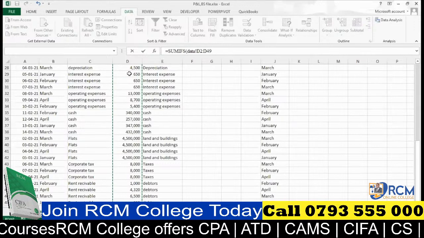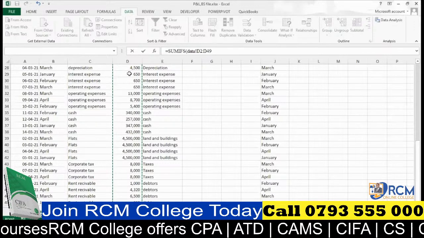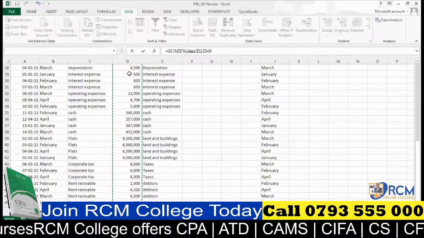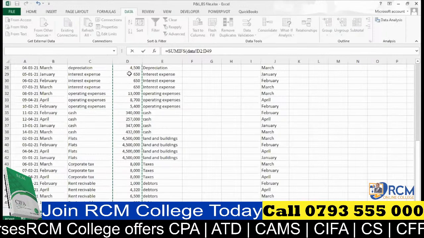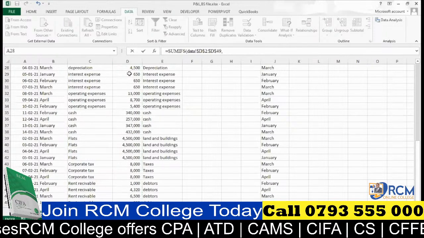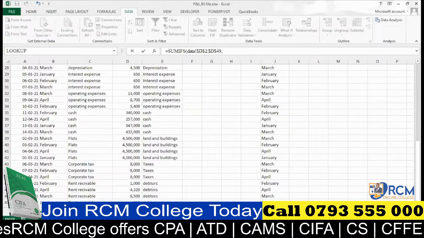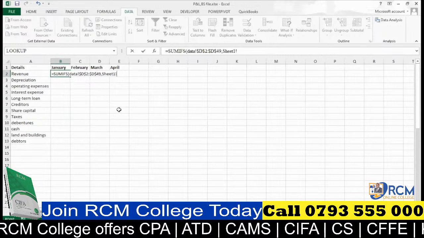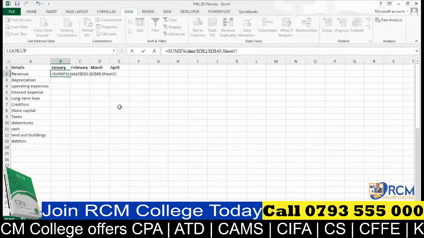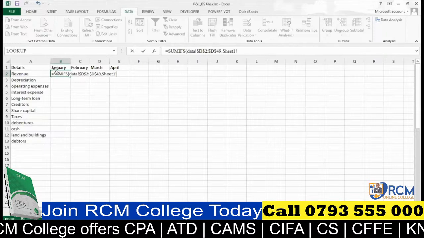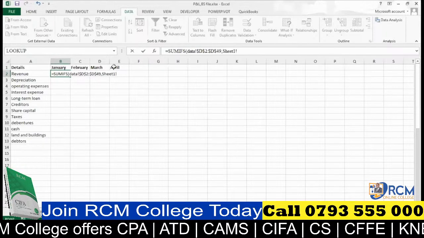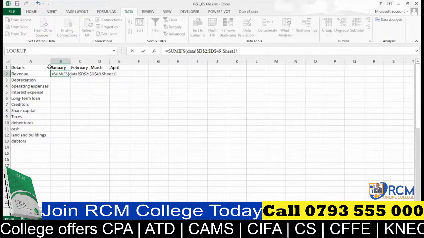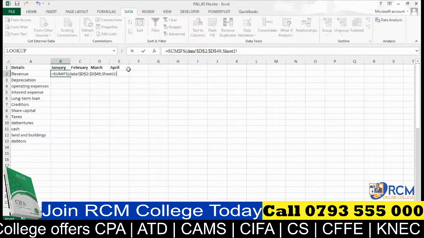Since that is a range, the moment you hear of the word range or array, then you should fully reference it. So Fn F4, comma. The next requirement in our formula is criteria range 1. Which one are we going to pick first? Let's do the items in the row. The items in row number 1. So we have January, February, March, and April.